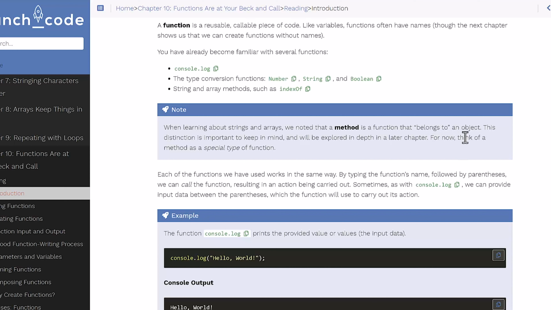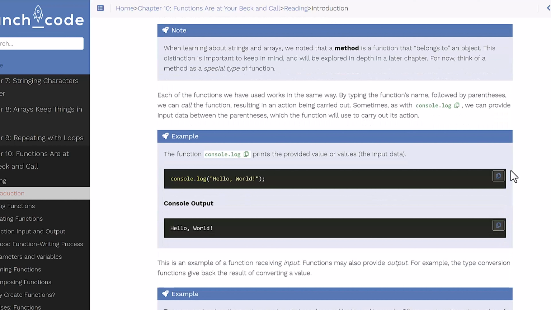We talked about that. Log is a method. Console is an object. This distinction is important to keep in mind and will be explored in depth in later chapters. For now, think of a method as a special type of function.